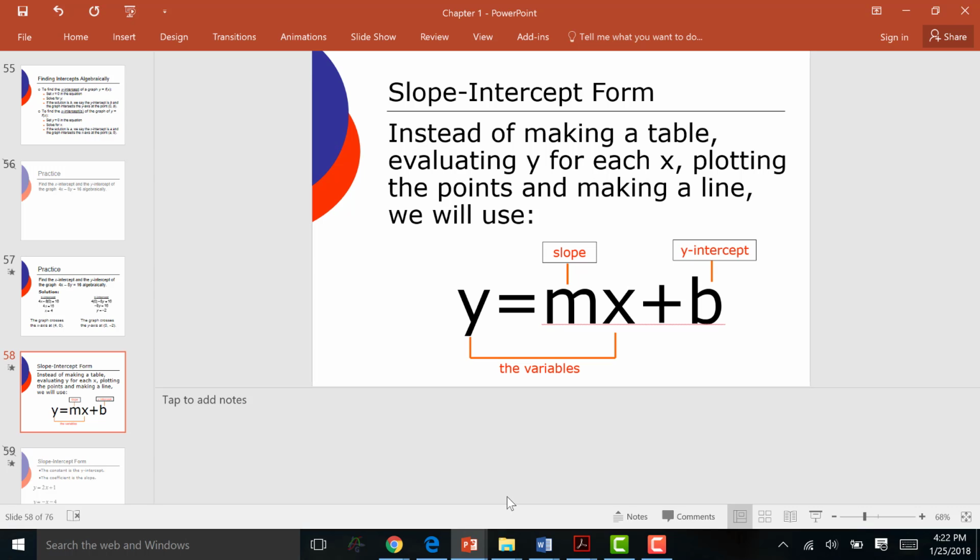So if I give you y equals 3x plus 1, can I plug some numbers in to find out what points lie on that line? Look at the equation I just wrote, y equals 3x plus 1. Could I pick some points to plug in to figure out what points land on that line? Yes. Can I plug in a 1? Yeah, if I plug in a 1, what's my answer going to be for output? 3 times 1 is how much? 3. Plus 1? 4. So if I put in a 1, I'm going to get a 4.